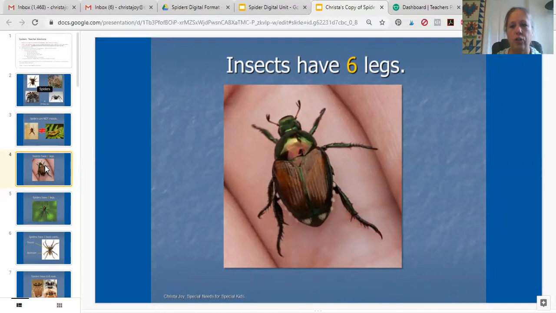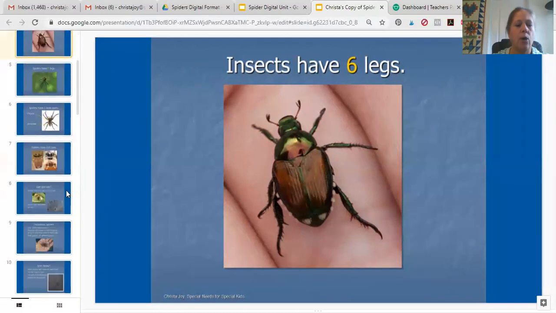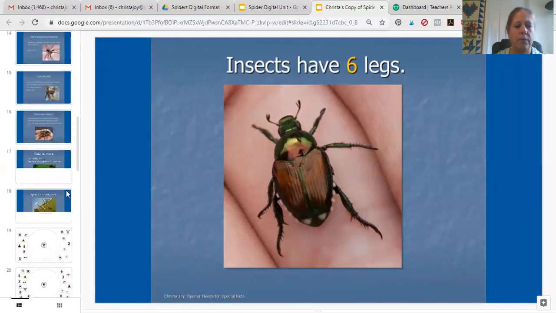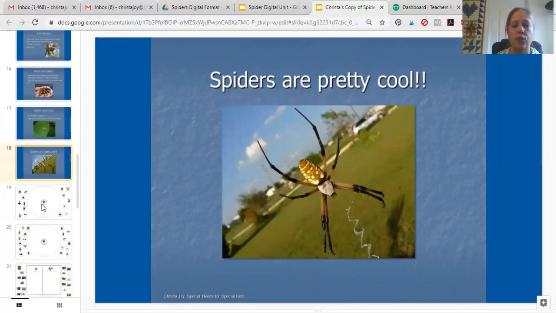If you buy the bundle that has the PDF version and the digital version, then you will get a recorded PowerPoint show that you can show to your students separately and then jump on Google slides to go through this. Otherwise, your students are going to have to read this or you will have to read it to them. So this is the whole PowerPoint on spiders, and when you get to the end, the activities start.